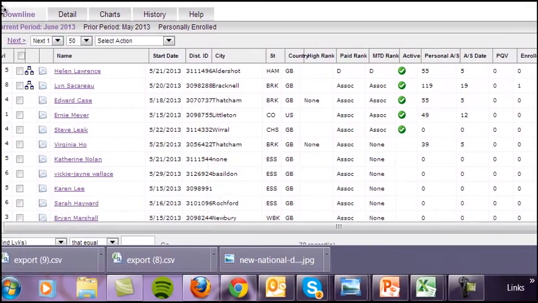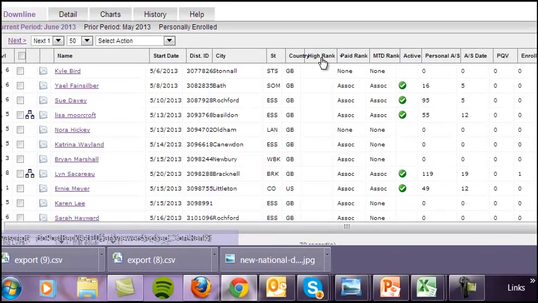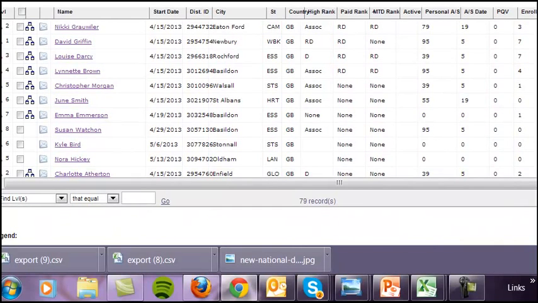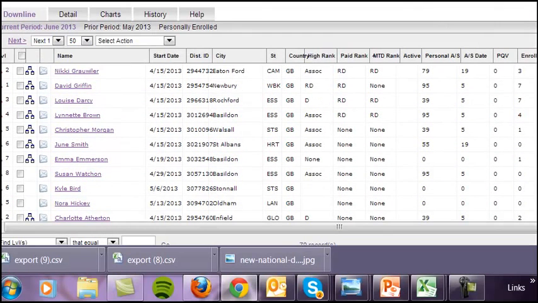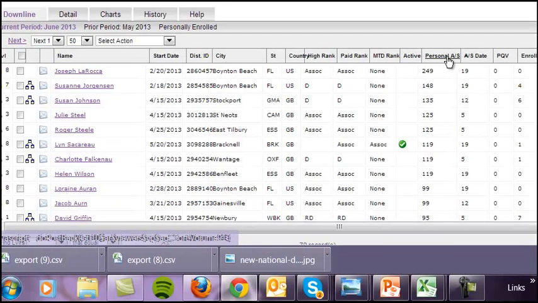Now, there are other things that you can search on here, and you can search by any of these criteria up here. So if you wanted to see the high ranks that people have been at, or their past ranks, to see where people have been, then you can see who's at what levels. Mine are going to change slightly because there's still some tinkering in the back office, with people doing some back office work today for anything that's not quite through in the system. So there are going to be a few changes on here, but hey, that's cool. And as it's the first day, there will be all sorts of things that will change on here as well. But you can see who's at your high rank.